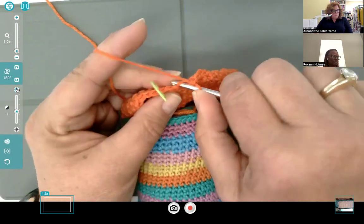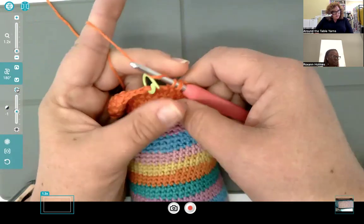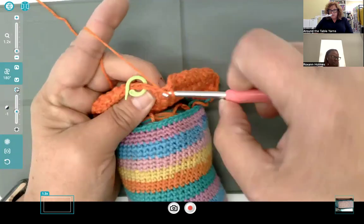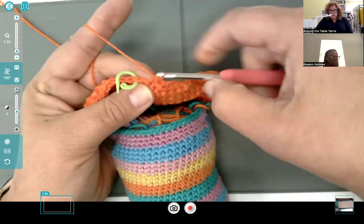There we go. All right. So when I get to these last 9 stitches, I'm going to take that marker out. That was just so I didn't have to constantly count.